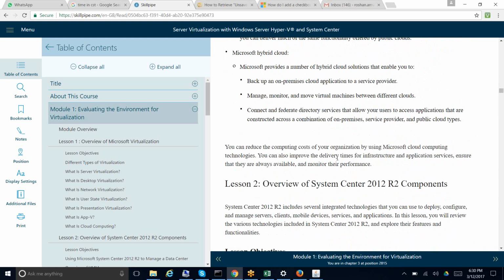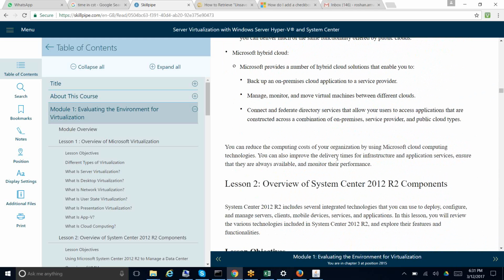Guys, we have completed lesson one. So what exactly did we do in lesson one? We checked out the different types of virtualization. Server virtualization: anything we are working on with the Windows 2012 R2 hypervisor is server virtualization. What is desktop virtualization? If we are installing Windows 8.1, using its Hyper-V and then deploying some more machines, that is what we referred to as desktop virtualization. What is network virtualization? The extended network we create using our virtual switches is network virtualization.